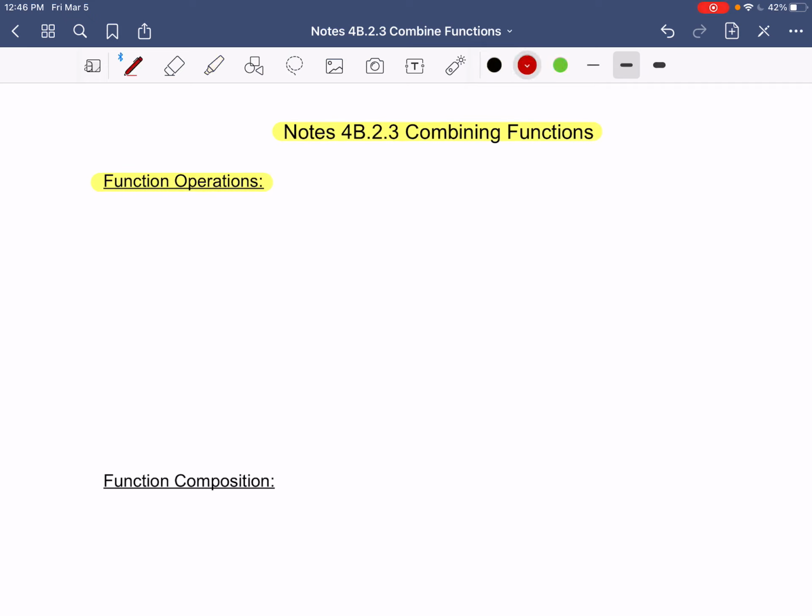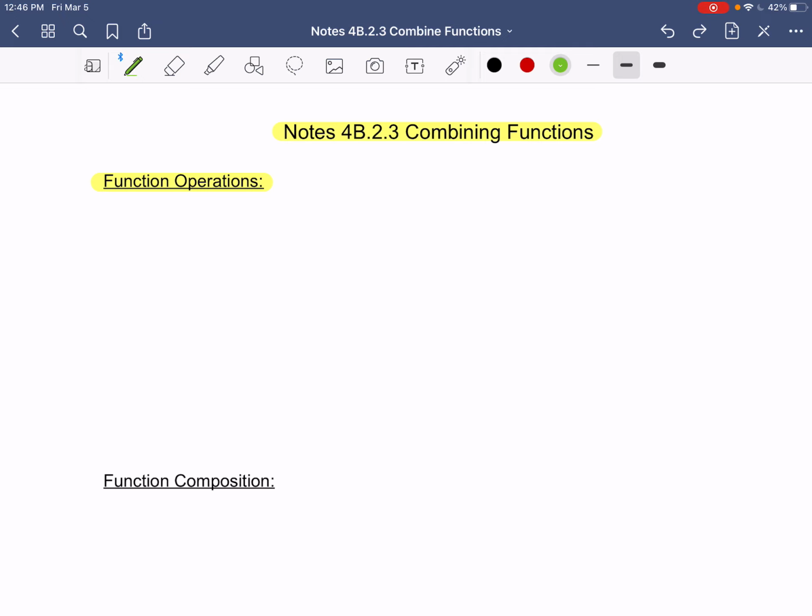First, we're going to talk about function operations, which isn't new. It's actually from Integrated Math 1. But the functions that you looked at in Math 1 were only polynomials. Now we'll look at log functions, rational functions, radical functions, different ones. So there are two different kinds of notations that you could possibly see.